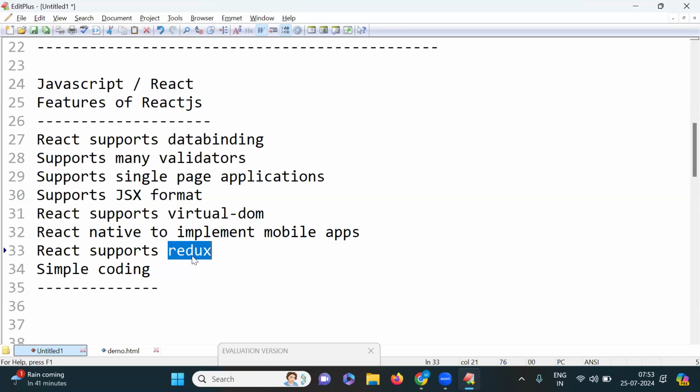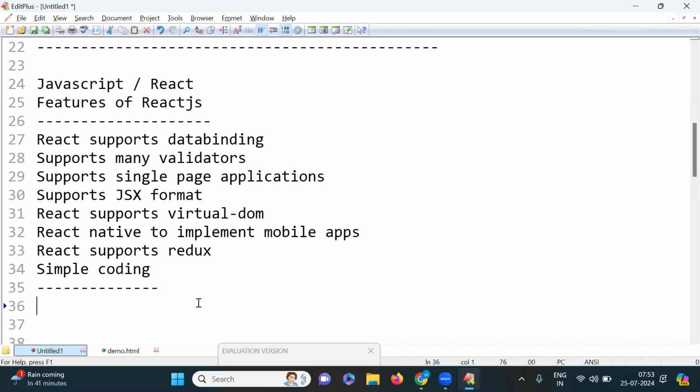So this is the basic information I wanted to provide to you. Is React.js a client-side script or a server-side script? Yes, it is completely a client-side script. In website development, two types of scripting are used. UI developers work with client-side scripts, and server-side programmers work with server-side scripts. Is it clear? We are completely client-side developers.